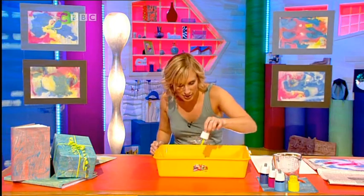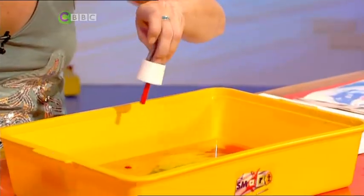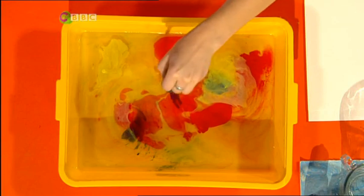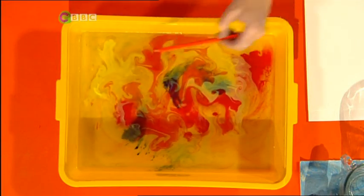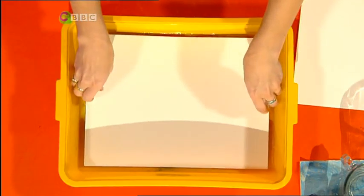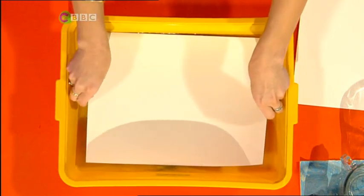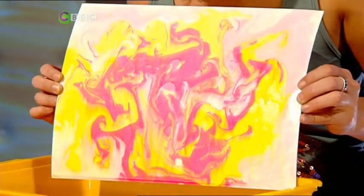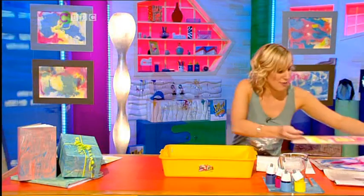Let's add some yellow. What I'm going to do, once I get the pink in again, is just use a pencil and swirl it all round a bit. Let's get some interesting patterns on the go in there. That's working nicely, isn't it? Now, let's sit the paper on again, see what I can achieve using a pencil technique. Oh, very pretty, I like that. That yellow is quite luminous. Let's leave that one to dry.